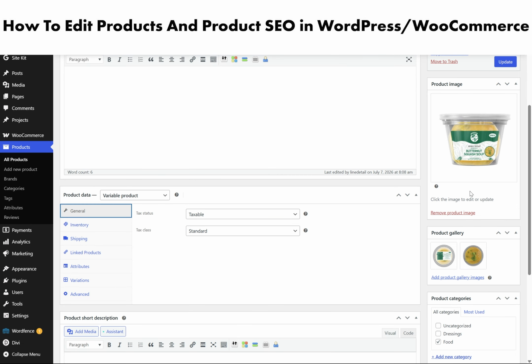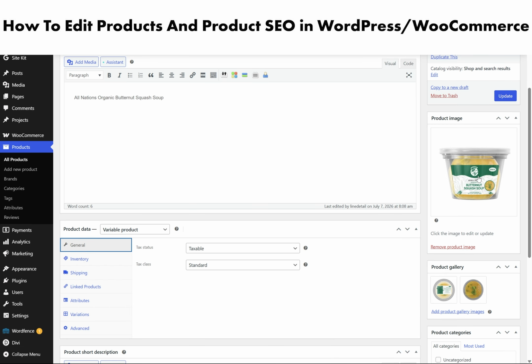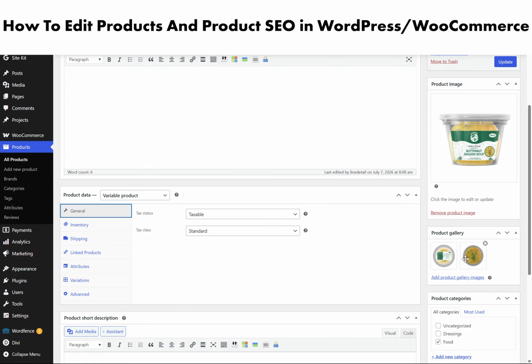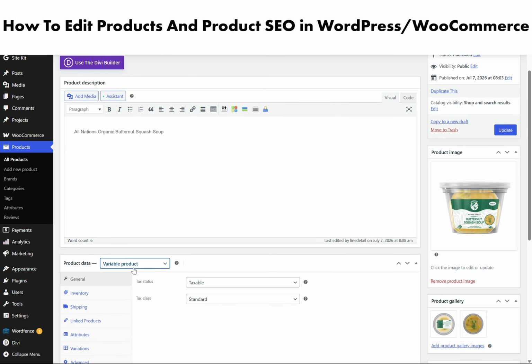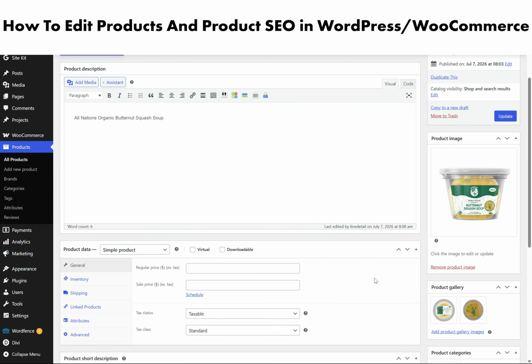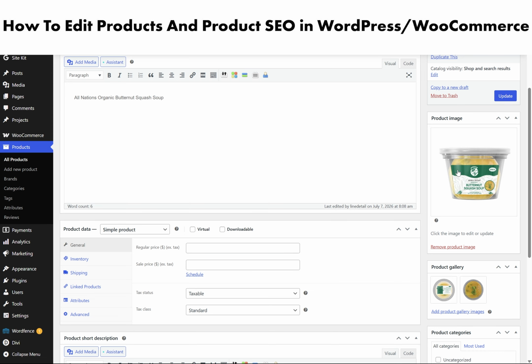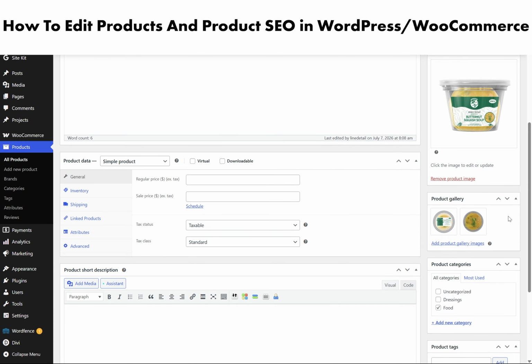And just so you know, on the main page of your product, you have your main product image. Let's say, for example, you just have one product, so you only have one size, no variations or anything like that. You'll put that one image that's going to be the main focus here. And then any additional images you'll put in the product gallery below it. But if you were to do a variable product, where it's going to have multiple sizes, then you could put one main image and maybe a smaller version of it in the background in the main product image, and in the product gallery you can also add those other versions of the images there.